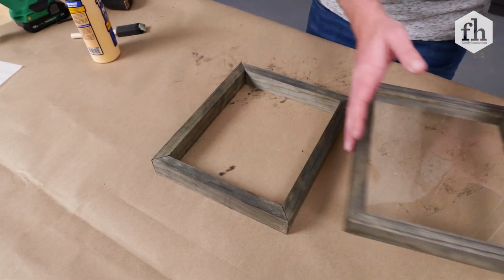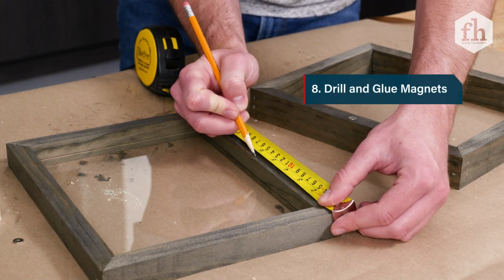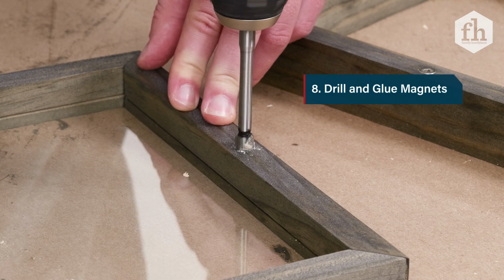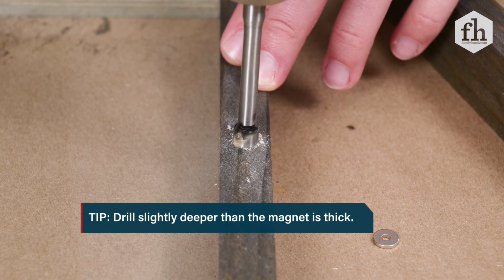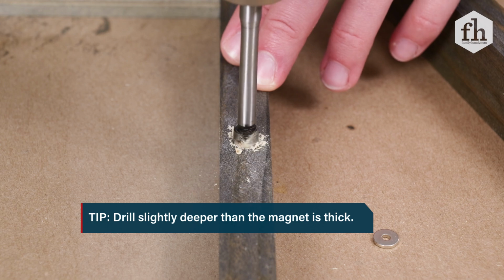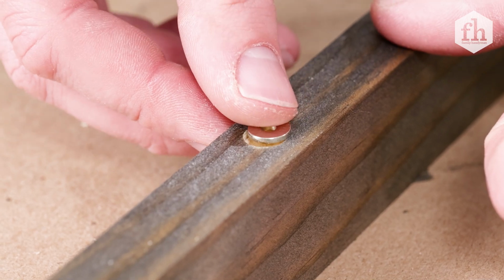On the right underside of the box top, measure and mark 5.5 inches and drill out a small hole for a magnet to sit in. Repeat this process on the right side of the body of the box. This is where the magnets will be touching when the box is closed. Super glue the magnets to the holes and allow the glue to dry.